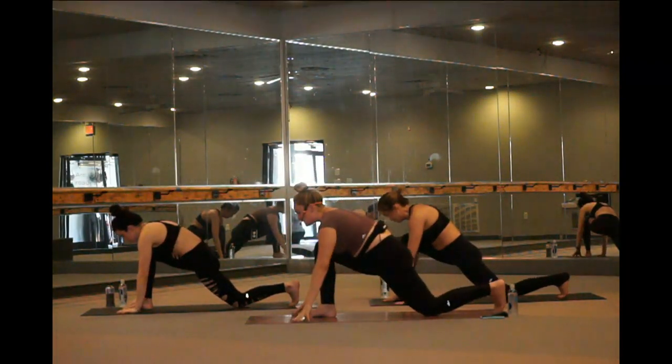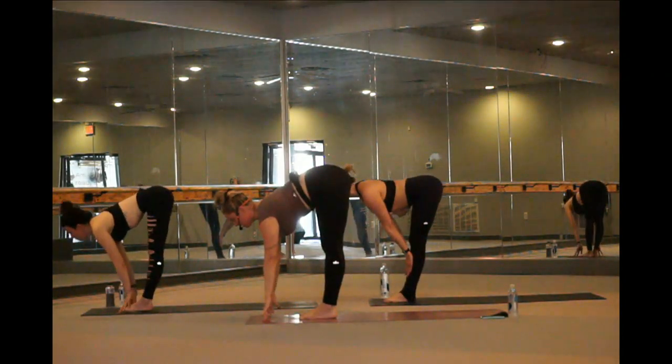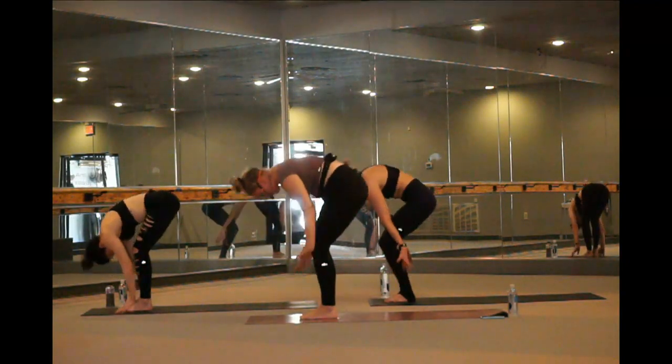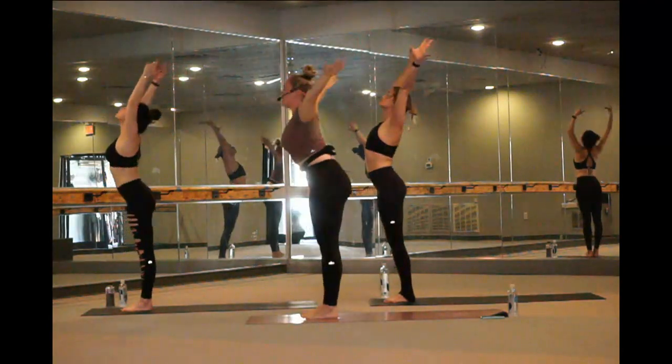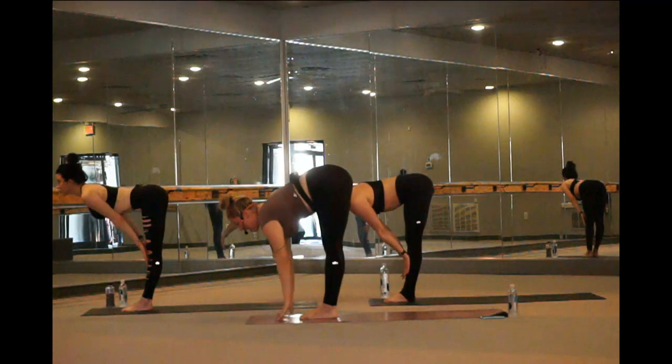Our left foot steps up to meet the right. We inhale and lengthen, squeeze the shoulder blades. Exhale and fold, bend the knees, reverse swan dive, come all the way up. Baby back bend, swan dive forward. Inhale, lengthen. Exhale, hands to the floor.